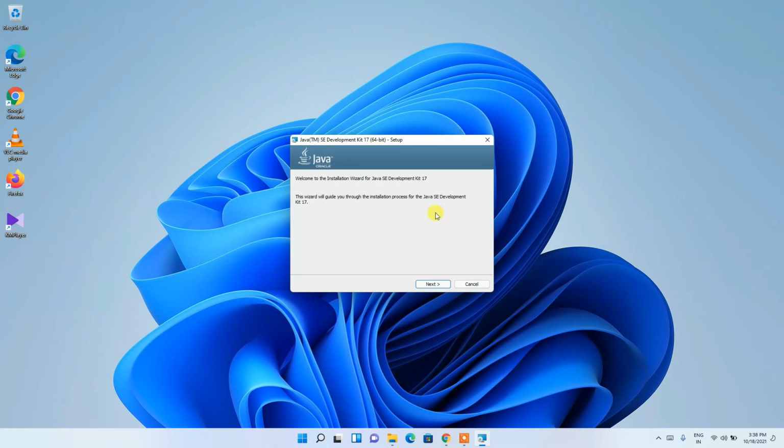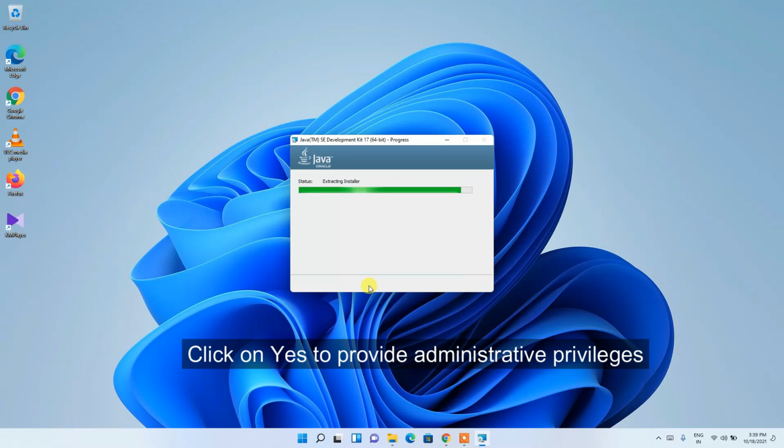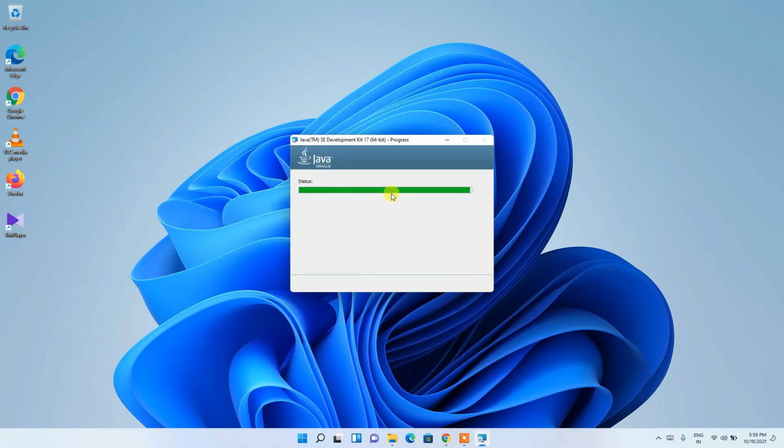and you can see this is the installation wizard of our Java. So just simply click on next. This is going to be our installation destination. Keep this default, then simply click on next, and you can clearly see our installation has been rightly begun. So this will also ask you for administrative privileges. For that, just simply click on yes, and you can clearly see that our installation of our Java has been rightly begun.